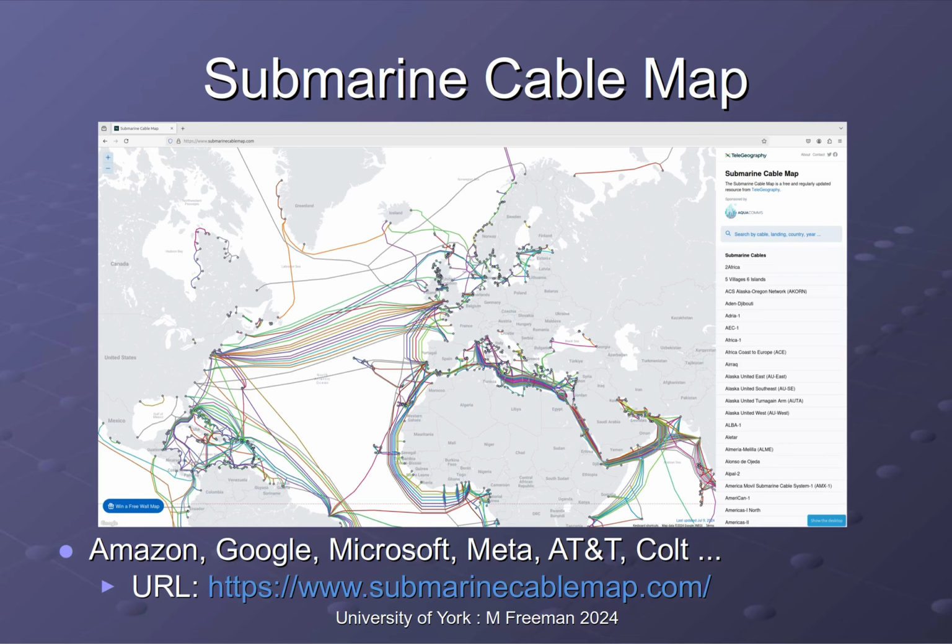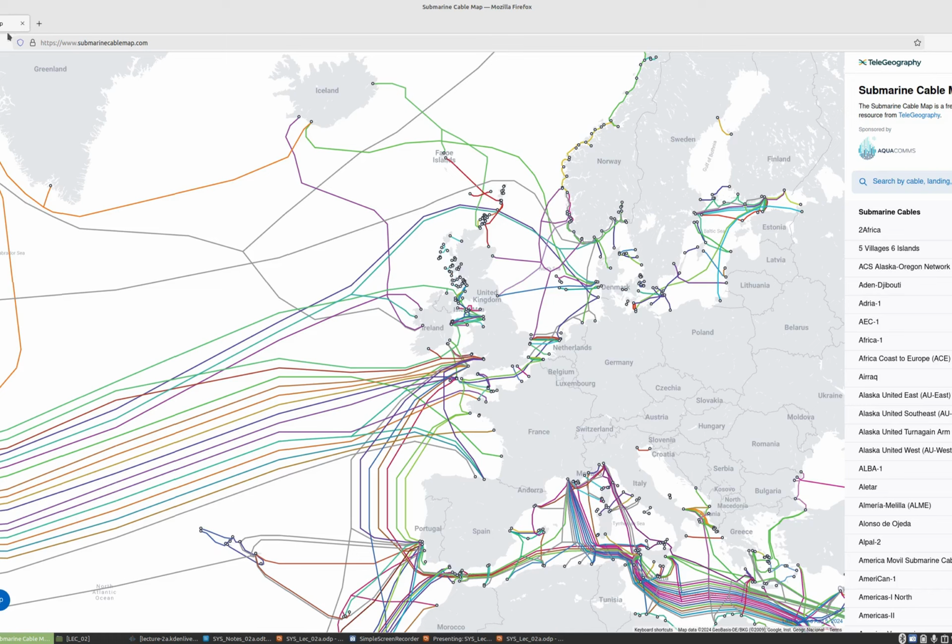Now, typically how the tier 1 networking is constructed is a bit of a secret, as the big companies don't advertise where their tier 1 lines are from a security point of view. But what you can see is a graphical representation of where these lines cross the ocean, and there's a nice website here to go and have a look at. So if you go to this webpage, you can start to have a look at all the different cables that are crossing the various oceans to connect the world together.